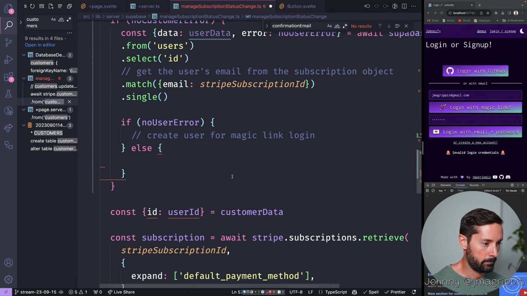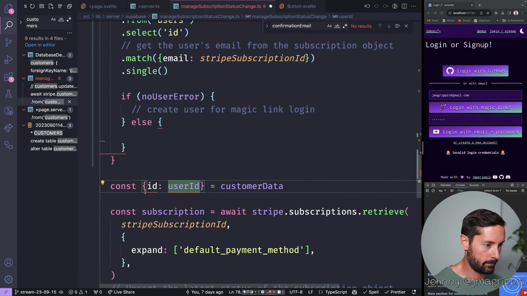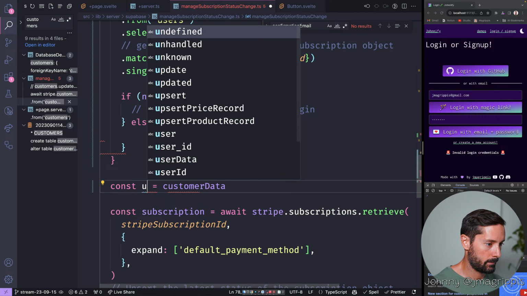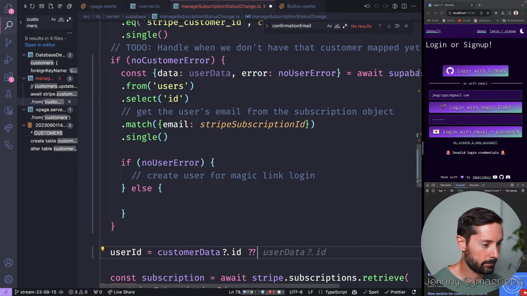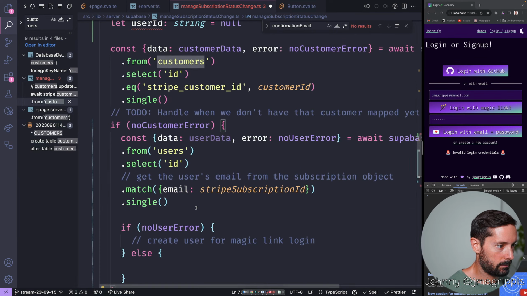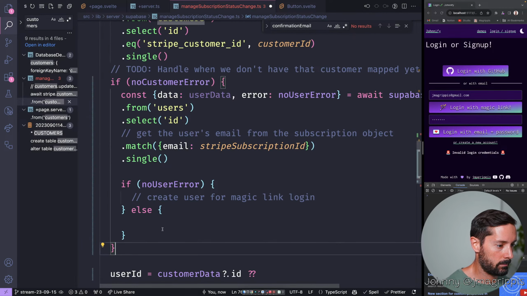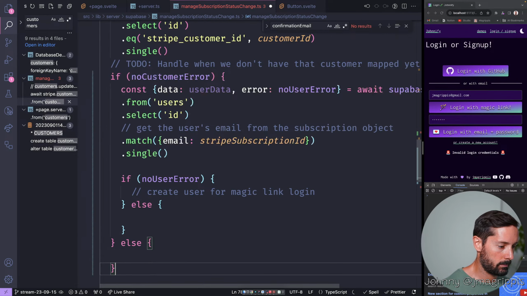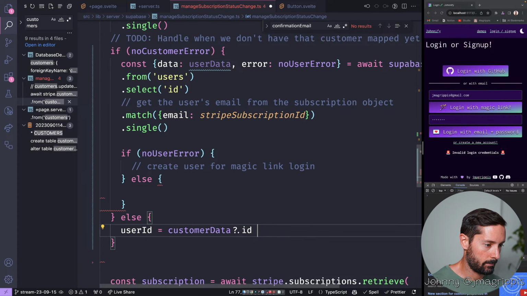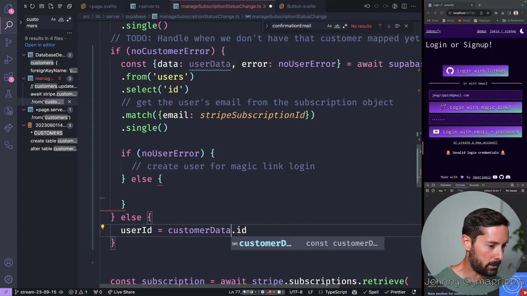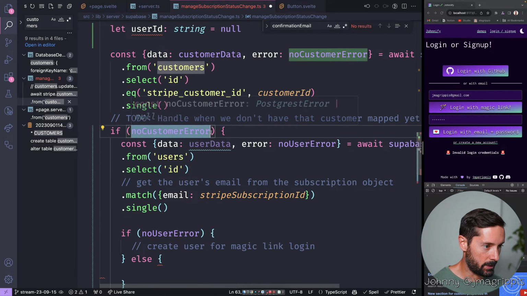So here, the user ID becomes the customer data ID, if that exists, or becomes this. So we can double check.